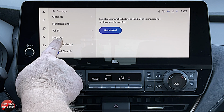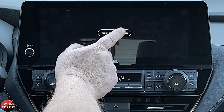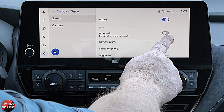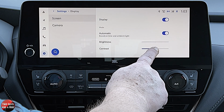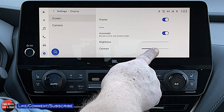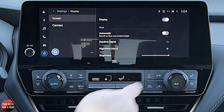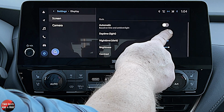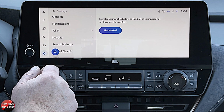All right, under display, you have screen and camera. Under, you can turn the display off and you simply tap the screen twice, but then it comes on. Ambient lighting. All right, this is how light or dark the screen is. You can click this on and it bases it on the time of day. You can also adjust the brightness right here, and you can adjust the contrast depending on your vision as well. Now, if you turn this off, you get daytime or nighttime dark, and then you can set the brightness of that as well right there, and the contrast. Okay. All right. Under camera, you can adjust the brightness and contrast of the backup camera or the 360 cameras as well. Okay, let's go back here.